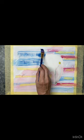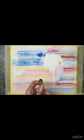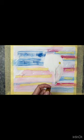Kind of giving a purple color now, so I'll probably rinse my brush and try again. I want to put a little idea or hint of feathers right here. So I'm going to try something different. What I might do is practice with a different brush by taking this one. I think it's a filbert. I don't know, I'll have to look that up. And seeing if I can do more of a feather, because I don't want to make it too complicated, and just see what I can do with it.